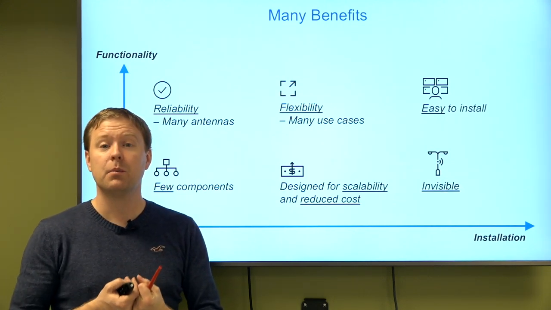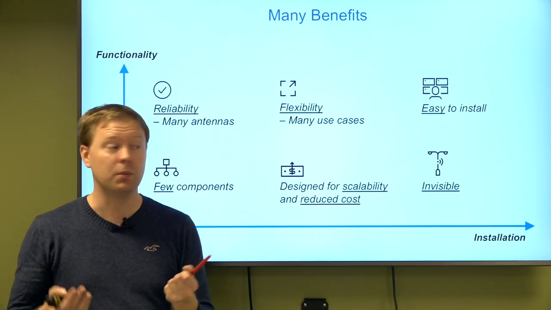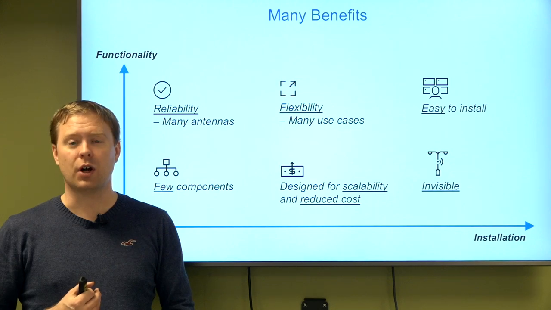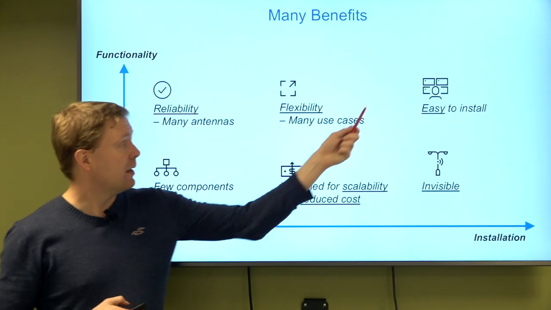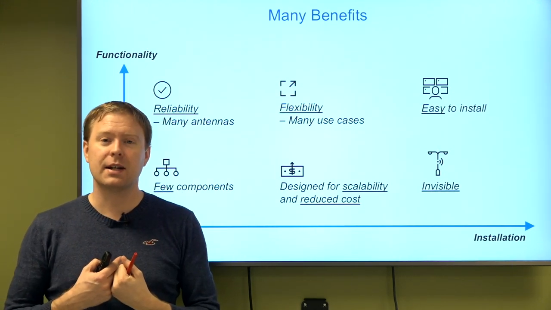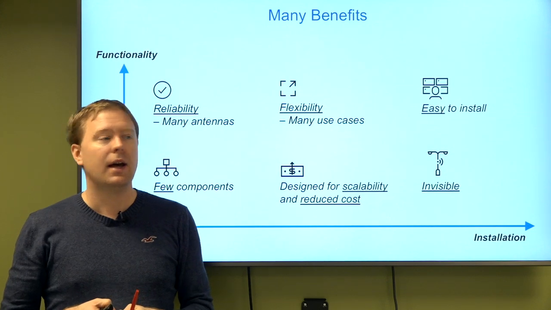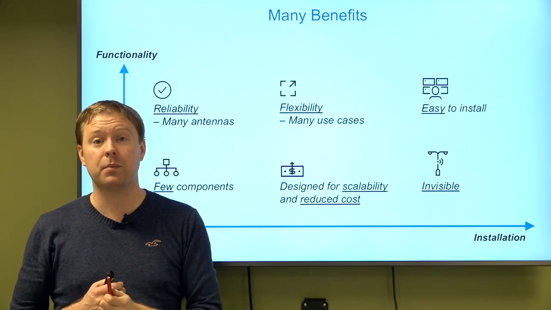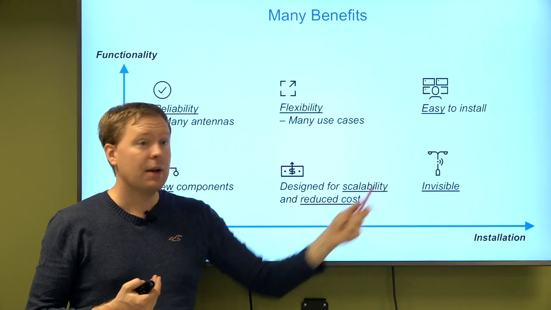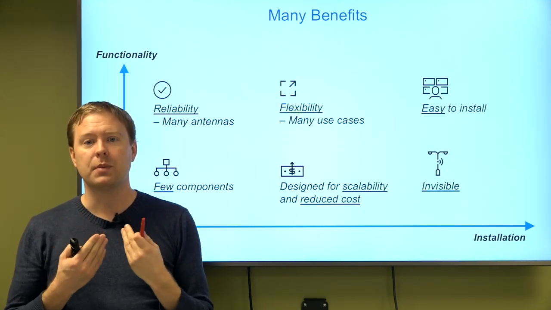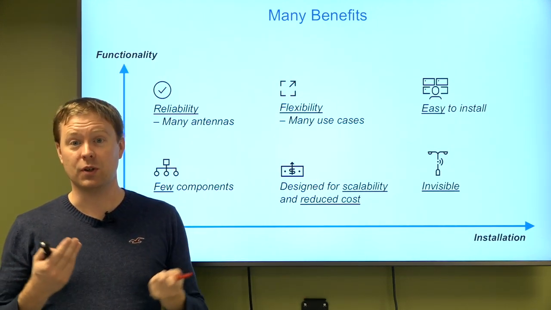It is designed to be scalable — if you need more capacity, add another radio stripe or select a longer one depending on your space. This will significantly reduce cost: you can have many meters of radio stripes for the same price as one big base station today. Installation is easy compared to a base station, which requires a trained engineer to install, is very heavy, and must be properly aimed. With radio stripes, hopefully anyone can install them just as one would hang wallpaper. And we can make them invisible — small enough to hide between objects or behind surfaces; one was present in the room from the start of this video without being visible.